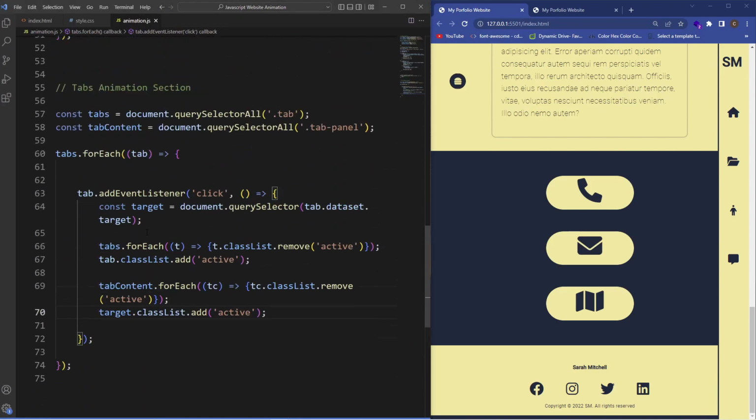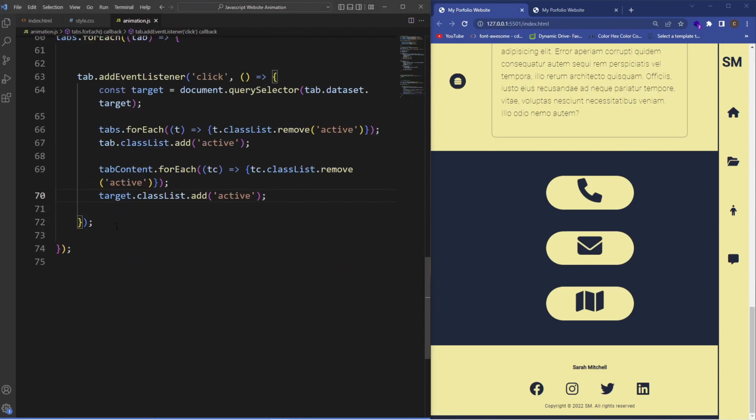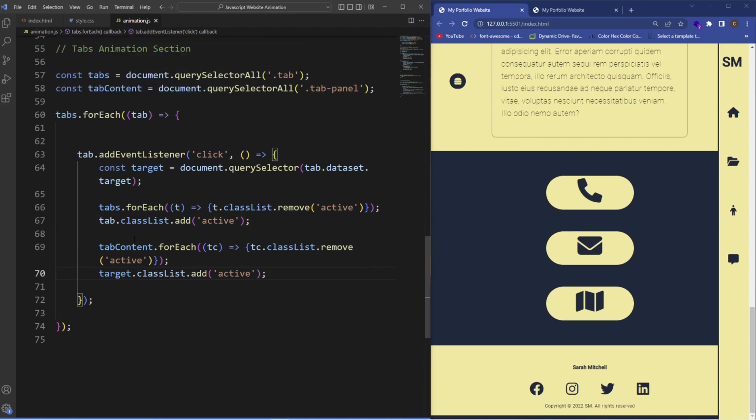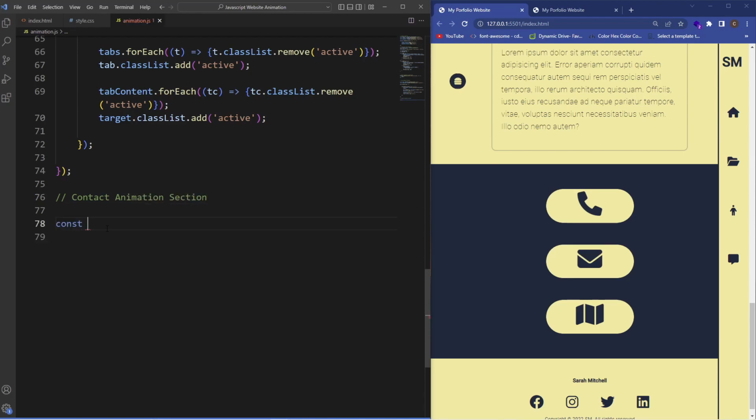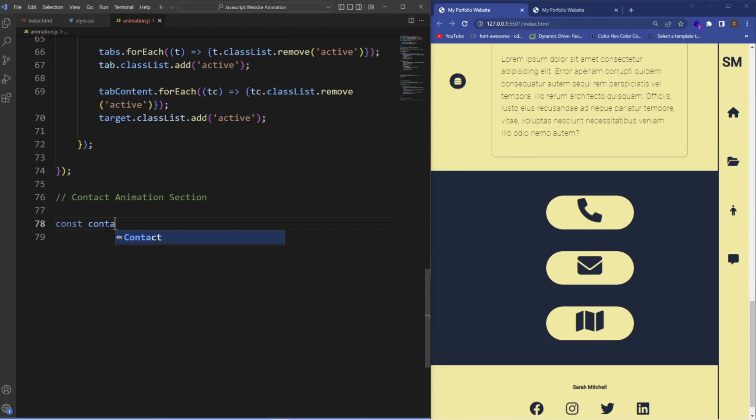So this animation is going to work pretty similar to our tabs animation in terms of looping through, but instead of using the for each in this example, we're going to go for the classic for loop. So we'll just put in here a comment quickly, contact animation section, and we'll call this, let's call it contact animation.